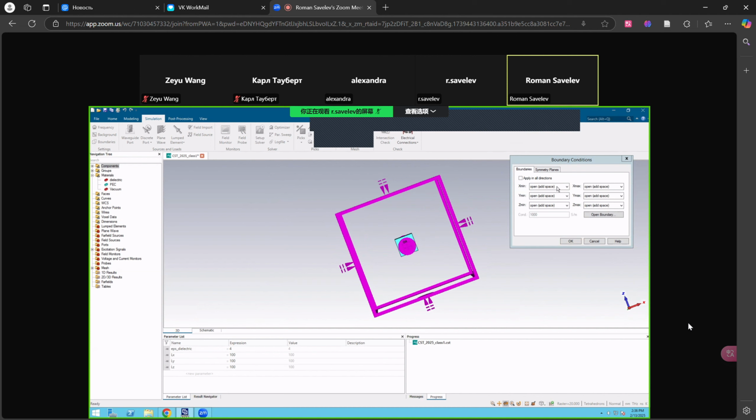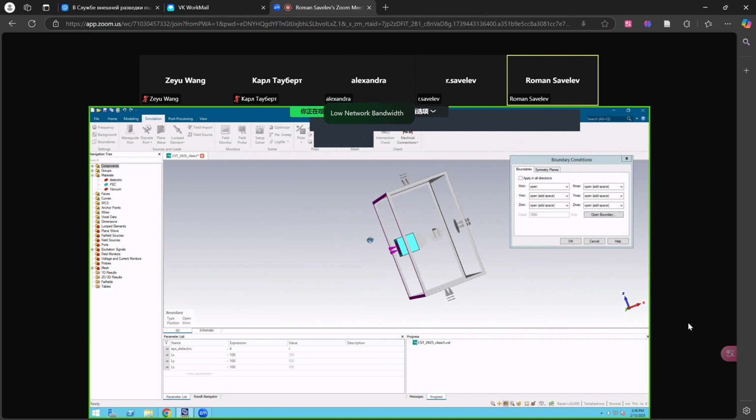So instead of open add space, if you just change it to open, you can see this background distance disappears. As we discussed, in the transverse directions we're going to use periodic boundary conditions, and in the normal direction we'll use open.